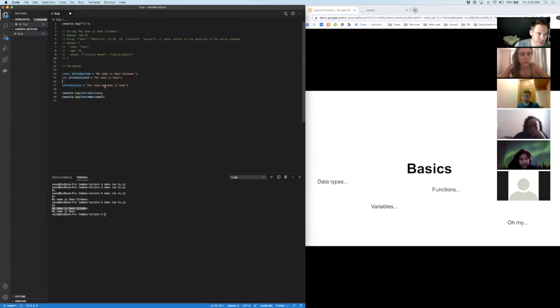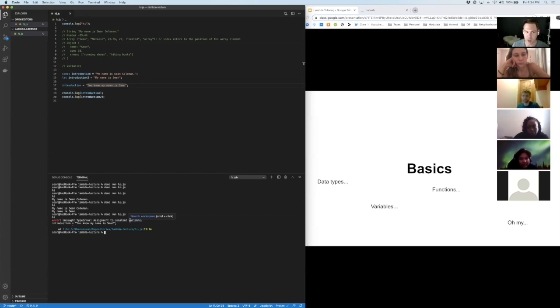So in this case, it's just a new string. So I'm going to try to run this. I honestly don't know what it's going to do, but we can't really do this because it's redefining a const. So we'll see. Hey, we got an error. Assignment to constant variable. All right. So it's checking for us and it's saying, hey, you just can't do that.